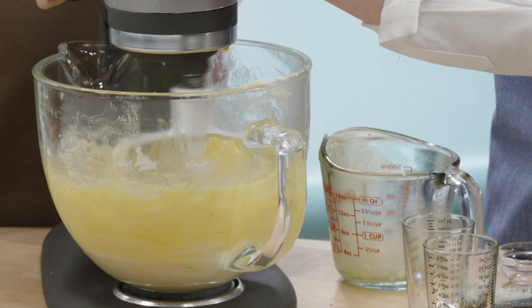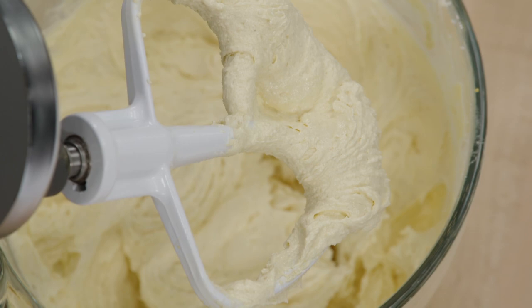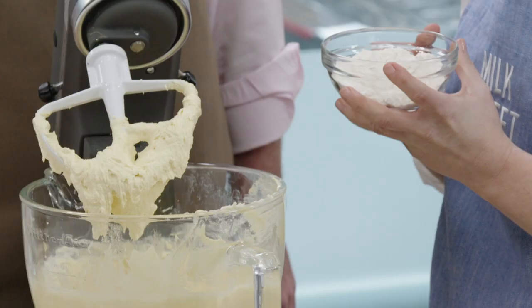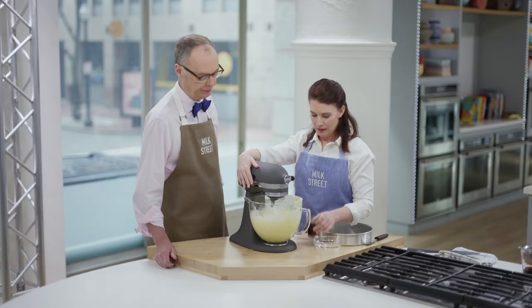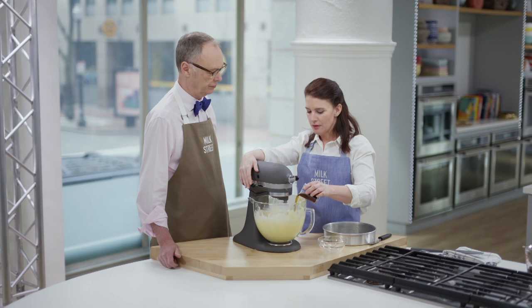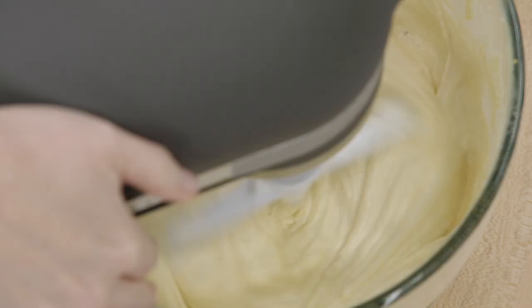The batter is nice and light and fluffy. We're going to add the eggs, mix until homogenous, then turn it up to medium-high and let it mix for about three minutes. Now we add a half cup plus two tablespoons of all-purpose flour — you don't want to mix it too much at this point or you'll develop too much gluten, so just run it on low. The reason we could beat it for three minutes before was because almond flour has no gluten. Finally, six tablespoons of rum — because why not?